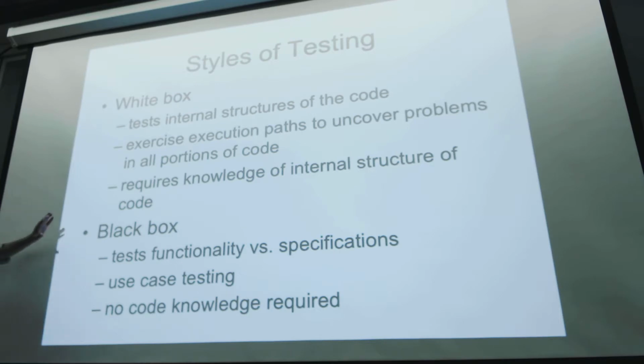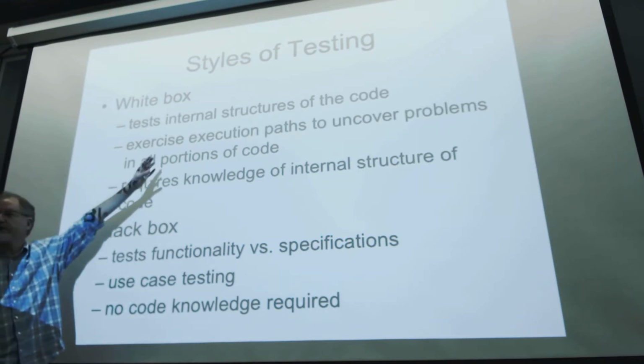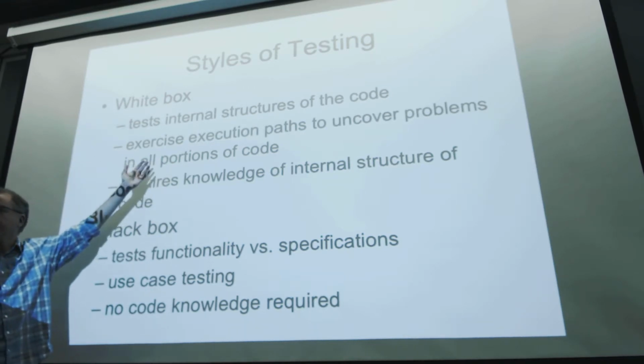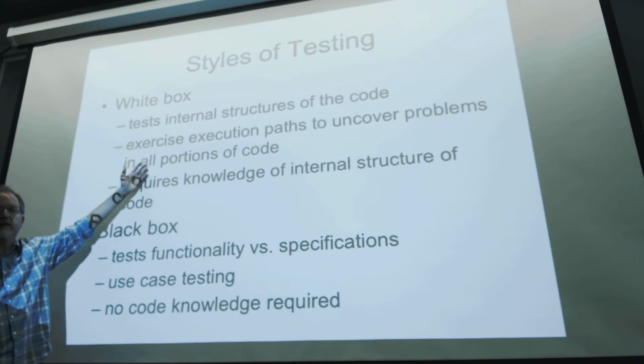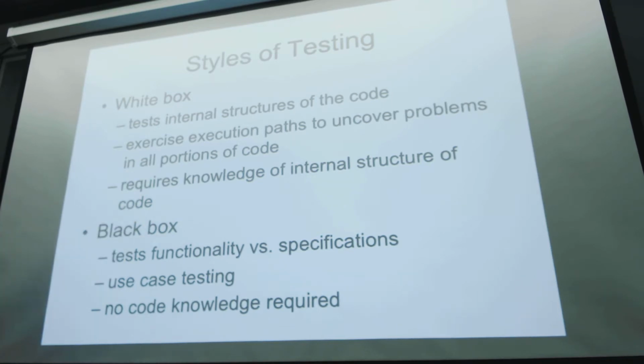So there's black box testing, where basically you aren't supposed to really know what the code looks like. You basically know the specification and then what the expected outputs are. You test that without knowing the internals. And then there's white box, where you're supposed to be looking through the code and make sure you're testing all possible execution paths and code coverage kinds of issues. And both have their role, basically.